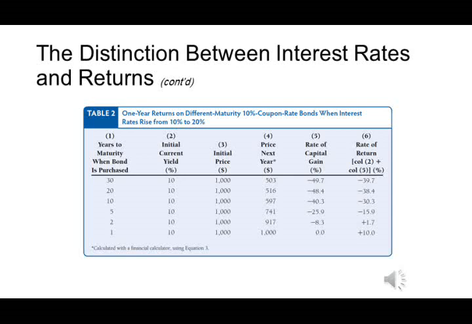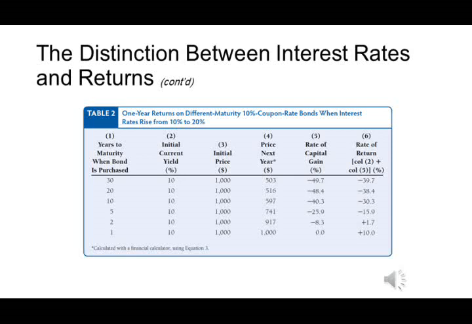Okay? هنا جايب لي الـ years to maturity when the bond is purchased، زي ما احنا شايفين 30 years, 20 years and so on. The second column is the initial current yield, calculated as you know, the coupon payment over the price. Here the coupon payment, 10% of the price, which is 1,000, is 100, over the price 1,000 equals 10%. So the initial current yield, as you can see, is 10%, which equals the coupon rate 10%, because the initial price equals the face value, which is 1,000. Here the initial price was 1,000, okay, this is the third column.